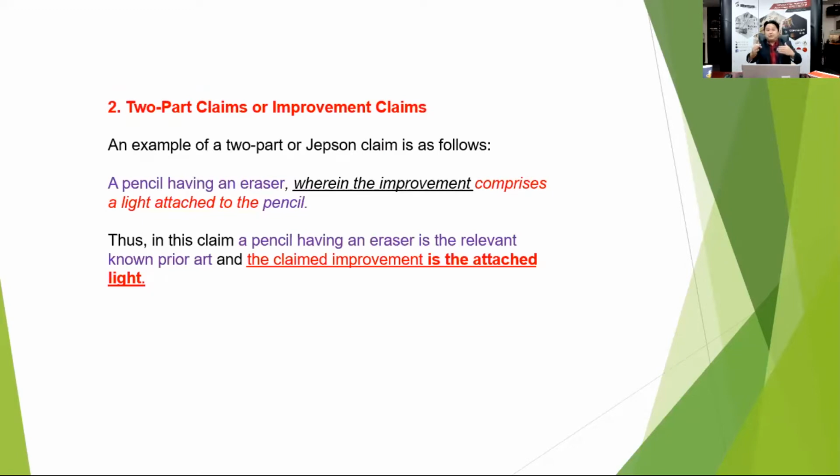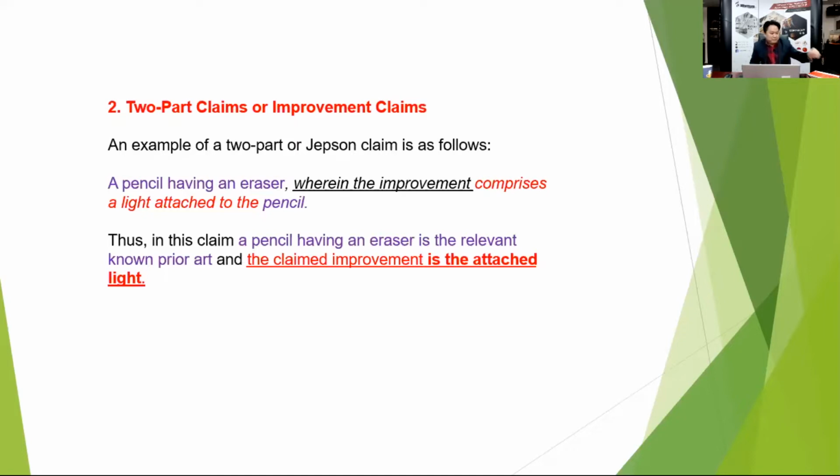Now, let me give you examples of these two-part claims that you can use when you draft, when you try to list down the area of novelty for your inventions. Let me give you one example here. A pencil having an eraser, wherein the improvement comprises a light attached to the pencil.